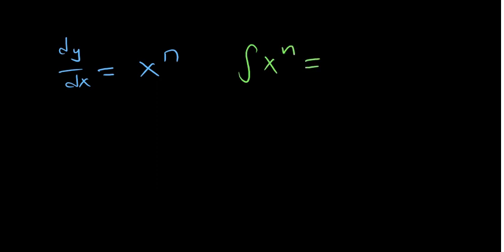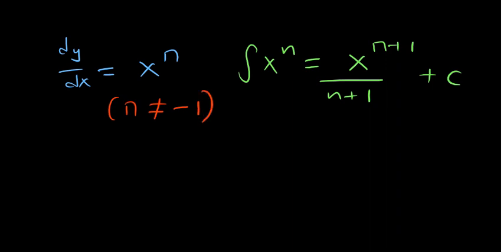Generally we can put it this way: if your dy/dx is equal to x to the power n, integrating x to the power n is more like you increase the power by 1 and then divide by the result and then add a constant c. That's the basic formula for integration, which is the opposite of what? Differentiation. Now one thing that you need to note is this only works in a case where n is not equal to negative 1. Only when n is not equal to negative 1.